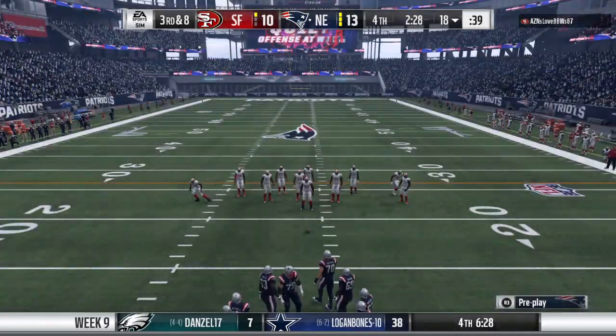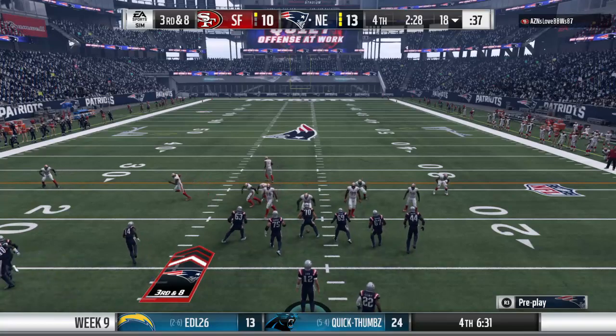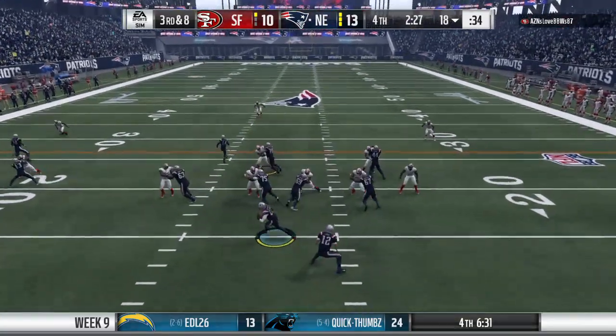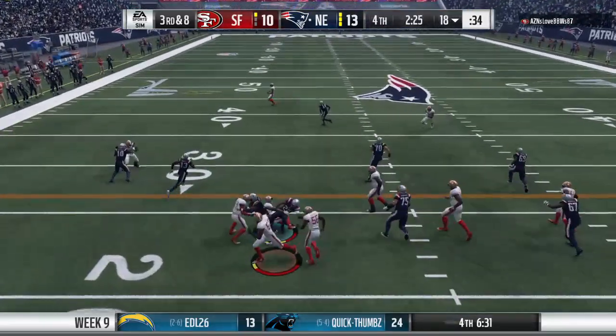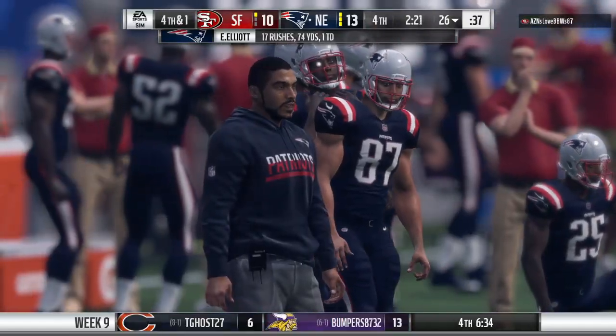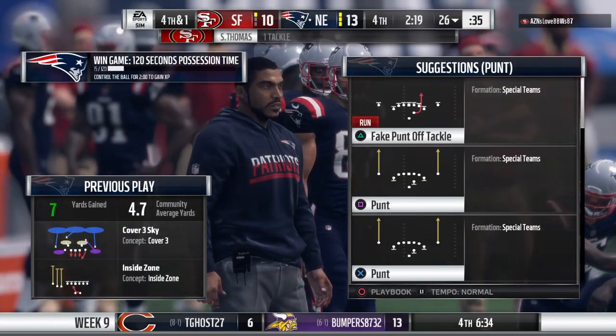One of the bigger plays in the game thus far, and the crowd getting into it as we come up on a big third down. They'll run it now out of the gun. And he's able to get up here to the 26. It's a 7-yard run, but it does bring up fourth down.